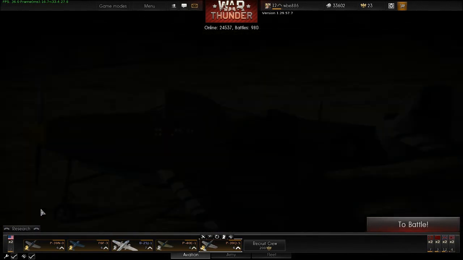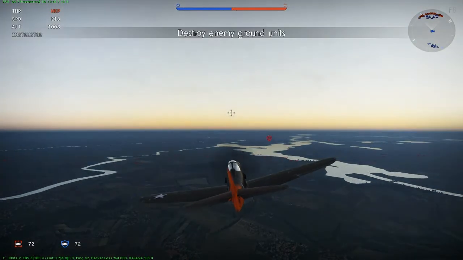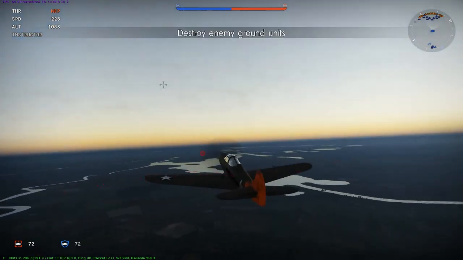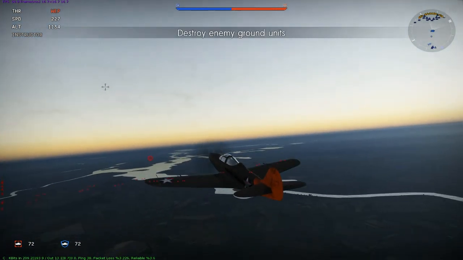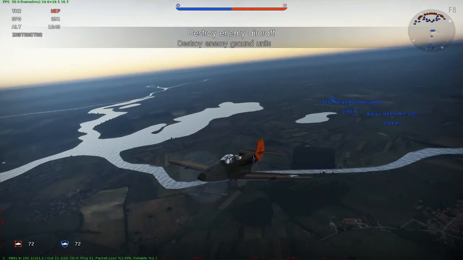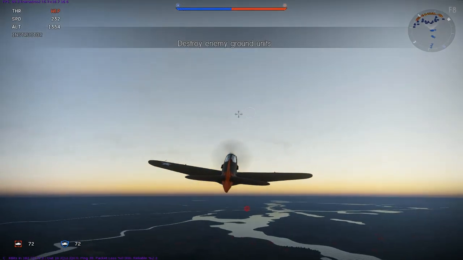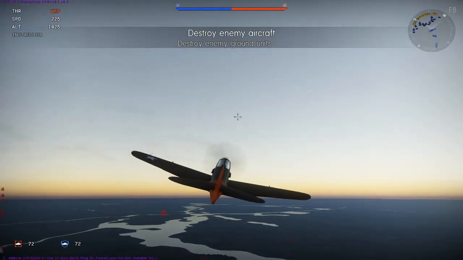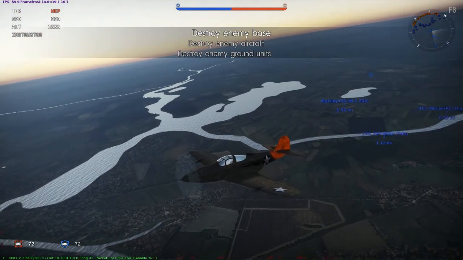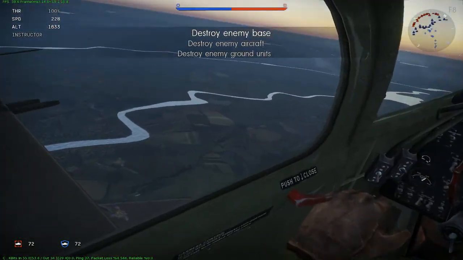But we are going to jump in a game quickly, and we will see how the P-39 goes. So the P-39 Airacobra, P-39N, and the P-39Q will be featured in today's video. First of all, beautiful aircraft. It's probably one of the nicest looking aircraft I have seen, apart from the P-51, for fighters. It's a lovely aircraft to look at. But what's it like to fly?